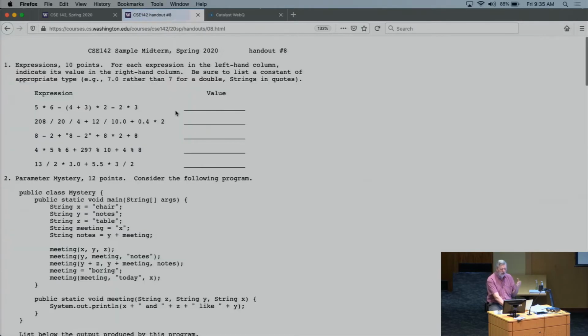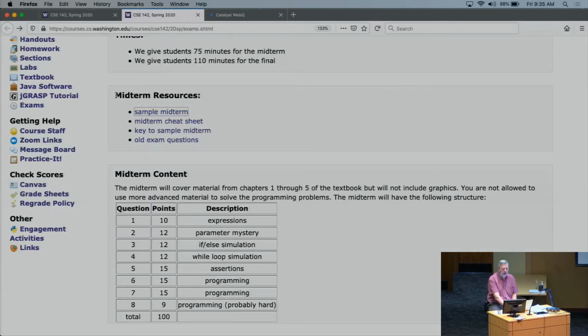The midterm, you can see these individual questions here. And there's a key. Now, my recommendation in terms of the key, I think that it is a mistake to look at the key early. I think it's better to try working on the problems yourself. In fact, I think it wouldn't be a bad idea to print out this sample midterm and give yourself 75 minutes and just try to do the test and see how that goes. I'm going to talk about the different kinds of questions down here in a minute.